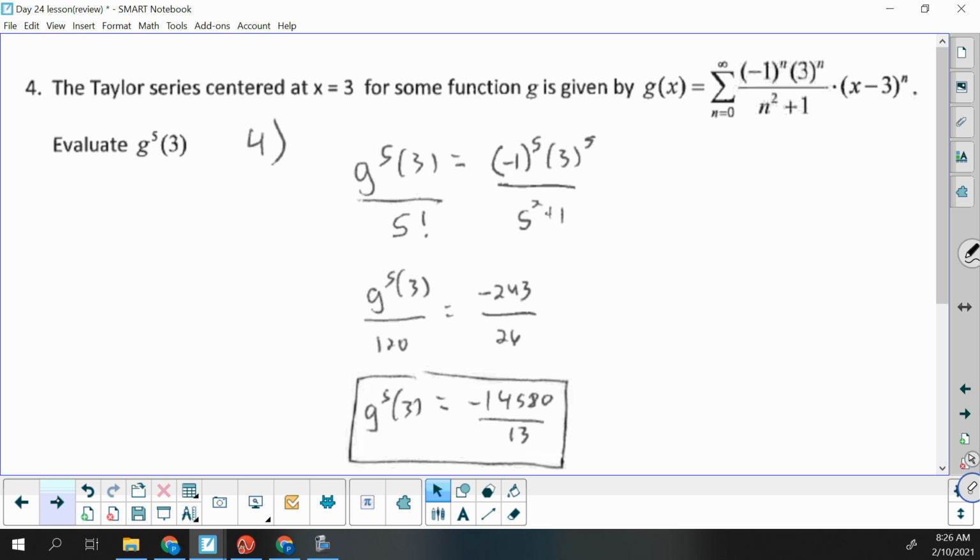So our front mess out here should include our nth derivative over whatever our factorial is. So this is saying we want to find the fifth derivative at 3, at our center of 3. What we do is we fill in 5 for n in that part that I just bracketed, and that's what's on the right of our equation there. We know that should equal the fifth derivative over 5 factorial. So neaten up the right, do your 5 factorial, multiply the 120 over, and then we know that our fifth derivative should be that fraction that is left.